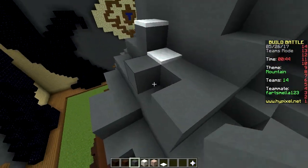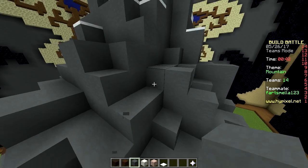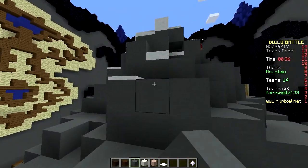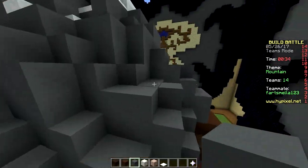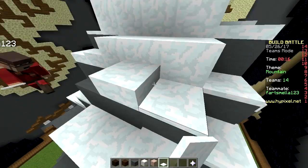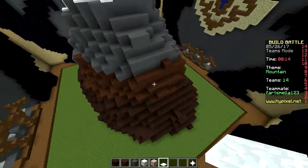This could be a giant pudding for all we know. Yeah, exactly, that's what I'm saying. It's just a ginormous rainbow pudding with some ice topping on there. And some vanilla white topping. Whoa! What does it look like? Does it look good or not?